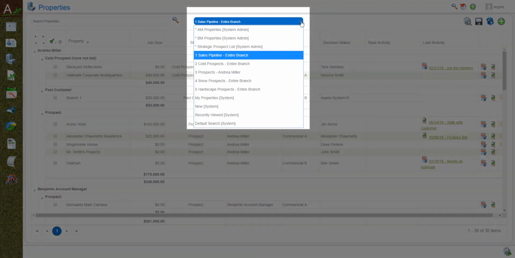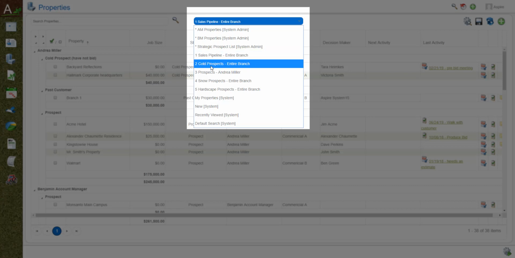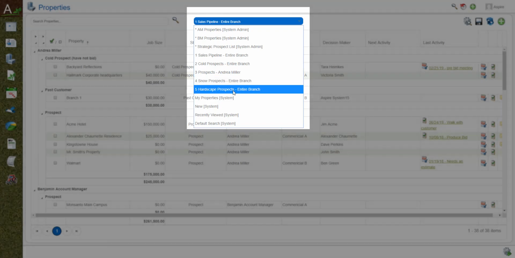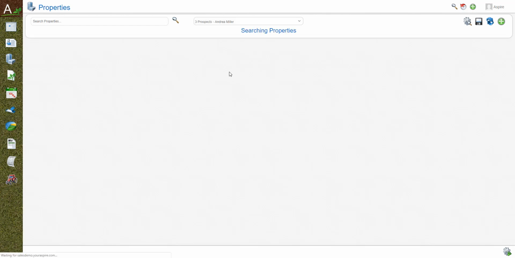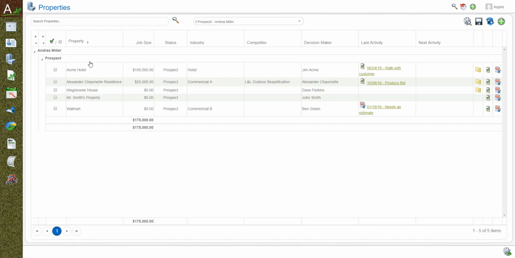Then when you go into your properties to search, you can create as many of those lists that make sense to you. Whether you're using cold prospects, which is already a status, or whether I want to see just the prospects for an individual person, or I want to use a tag, or I want to use a custom list. Whatever it is that you want to do, you can create those. So you don't have to keep creating them every time. You just go right to it really quickly and you say, all right, Andrea, how many prospects do you have right now? I know how many are in the pipeline.